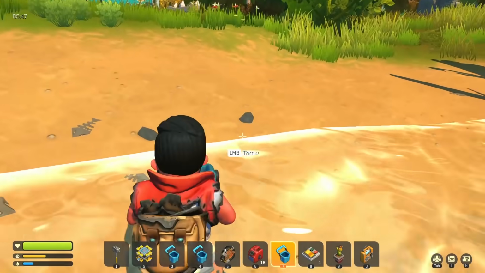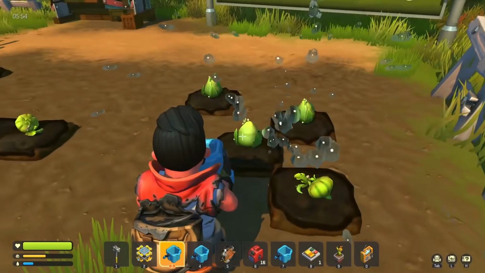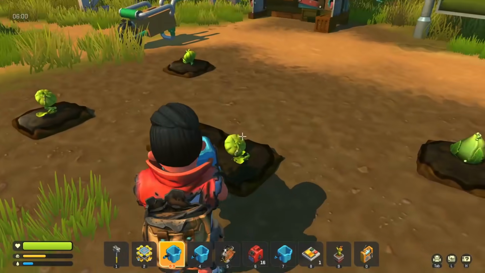Now you can swim and do it too, like underwater, and just change your buckets and it'll fill up, but I'd rather just do what we're doing here. So we have them seeds planted. I planted your beets and the rest of them are tomatoes.